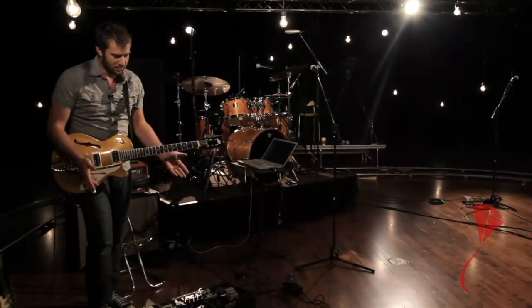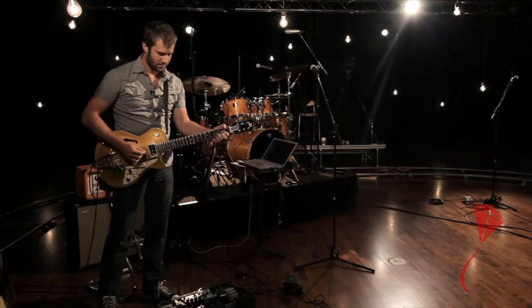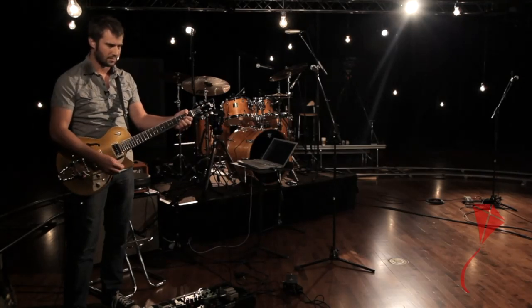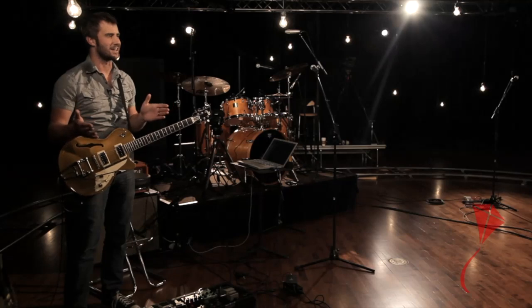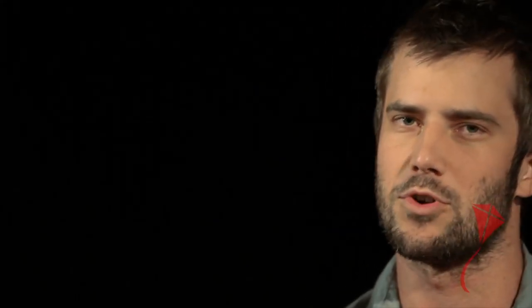Going through a pretty simple pedal board setup — although it maybe doesn't look that way, it's spilling over the sides. You have to have a patient spouse if you're going to be an electric guitarist. My first pedal in the chain is my compressor pedal. This is a very subtle effect, but it gives me a little bit of sustain on clean notes. It just adds a little bit of extra sustain at the end of those notes. Some players like to have their compressor pedal on all the time as a tone boost. I tend to use it more sparingly, just to create some extra sustain when I don't want extra overdrive or distortion on.